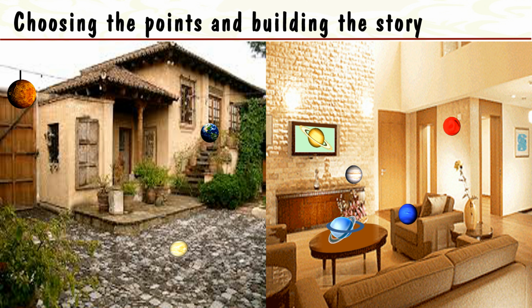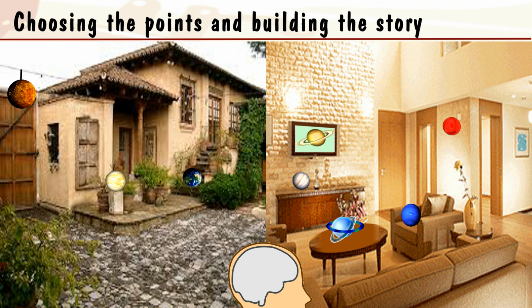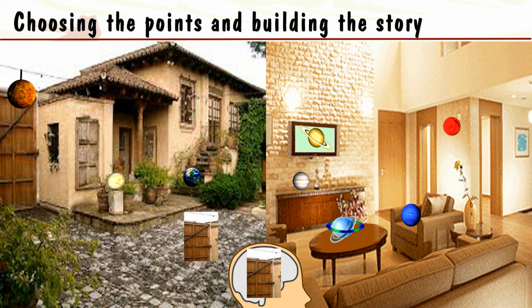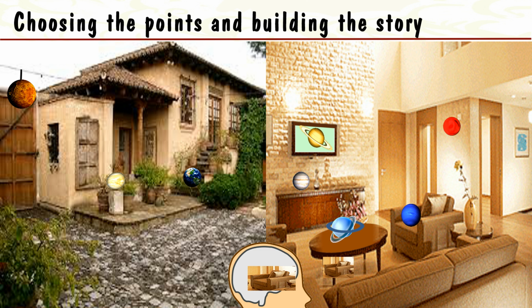Sometimes the vivid and interesting stories may not need rehearsals even. They seem to settle permanently in the first go itself. The recalling of such a vivid story is rather simple. The moment we visualize the gate, we will immediately recollect Mercury hanging from the wire line. One by one, we can keep recalling Venus, Earth, Mars, Jupiter, Saturn, Uranus and Neptune in that order by simply traveling the points from outside to inside of our house.